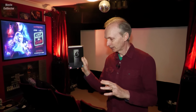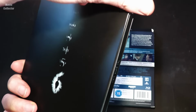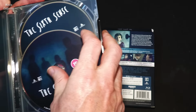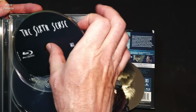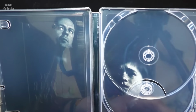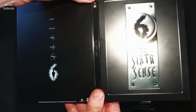So I recommend this 4K UHD pack. I think it's a very good release. It's not going to be the best thing you're ever going to see on home video 4K UHD, but it's such a good film. It represents how the film looked in the cinema as far as I can tell, and what more could you ask for really? So there's another one to add to that ever-growing shopping list and depleting that poor old wallet.